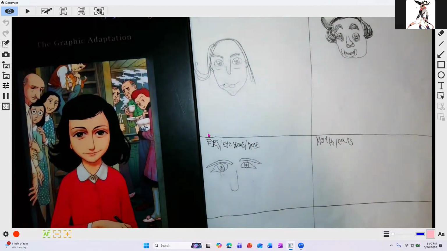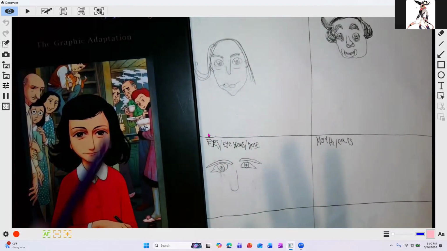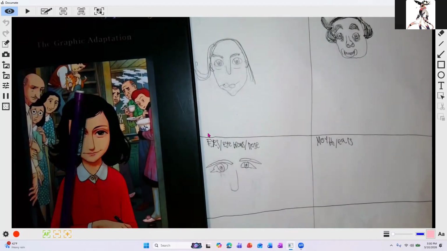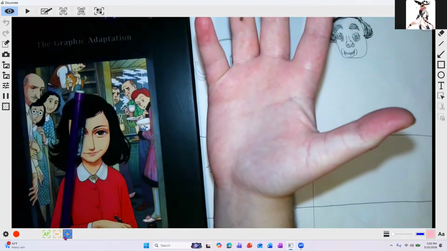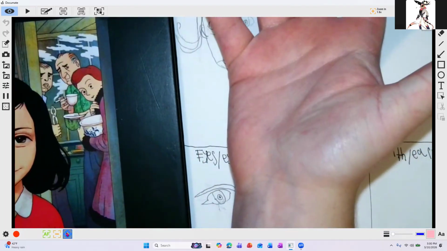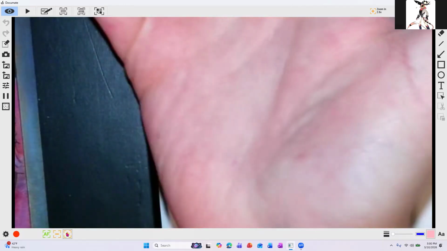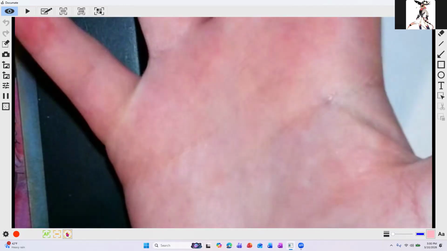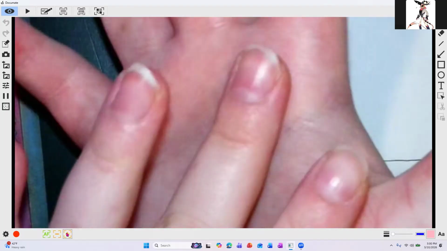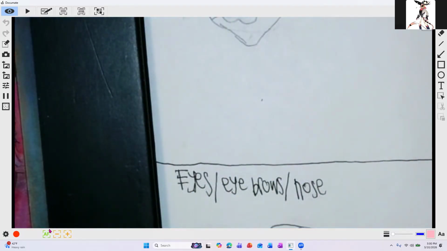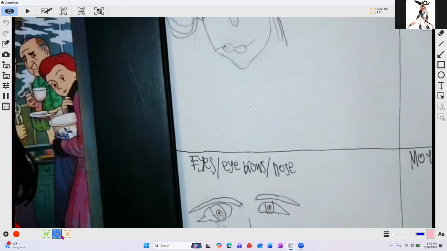We're focusing on those contour lines. And basically those are surrounding lines. For example, if you can see on your hand, you got these lines on your hand, and those are contour lines. Okay, those are examples of contour lines. So this is what we're practicing with today. We're also practicing with face.